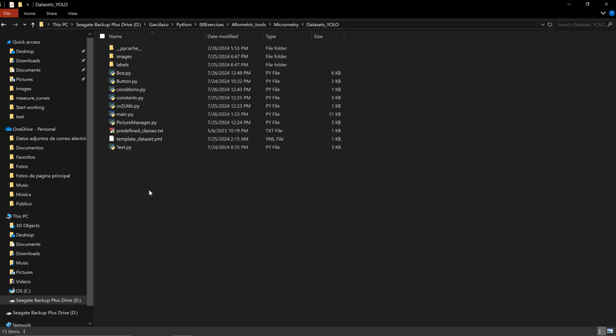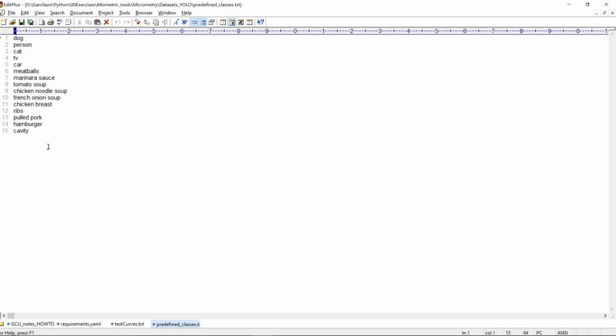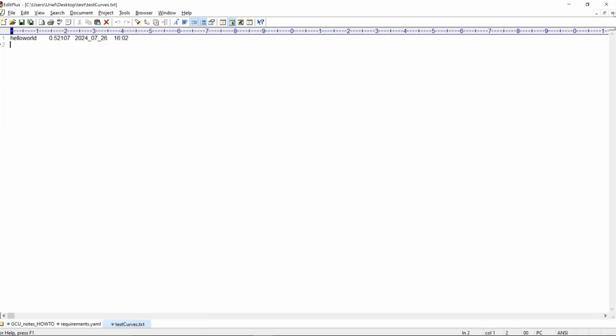So this is how the program works. There is a TXT file called predefined classes in there that contains nonsense values of labels that are going to enter the program YOLO. These are things that will hopefully never appear on the microscope, but are going to be included in order to create a comparison for the confusion matrix of the model when it starts learning.